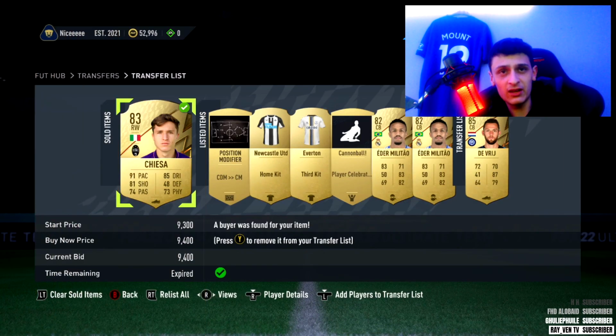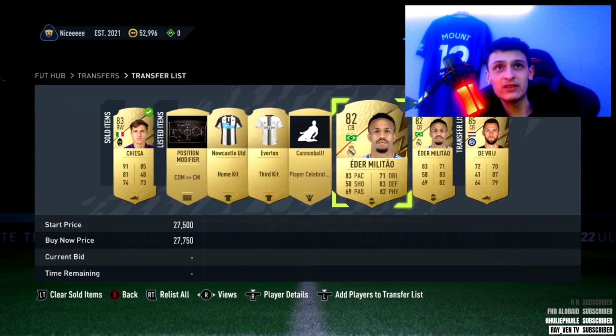We have managed to sell the Chiesa that we did pick up for 7,700 coins. He did end up selling for 9.4. I have currently got these two listed. We've listed them slowly. They're going for around 27,750. There's about 4 or 5 up right now, so we're going to wait for them to sell as well.